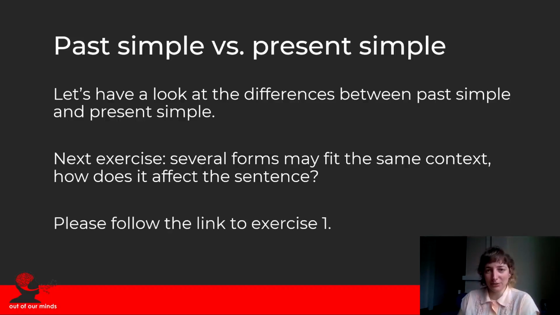You will see that in this exercise, you will be given a number of verb forms and asked to choose the one that fits best with the context. You may find that several forms fit the same context. If that happens, have a think about how this may affect the meaning of the sentence. So follow the link from the website and good luck.